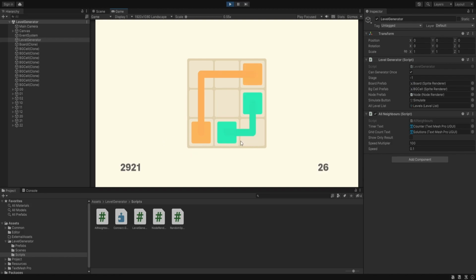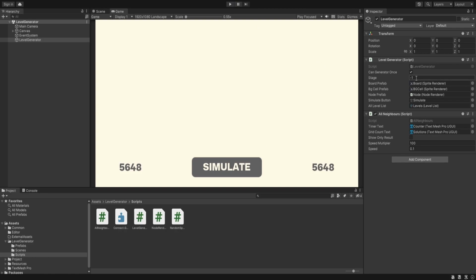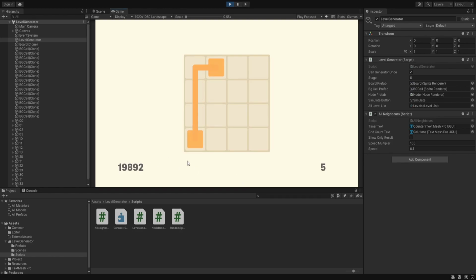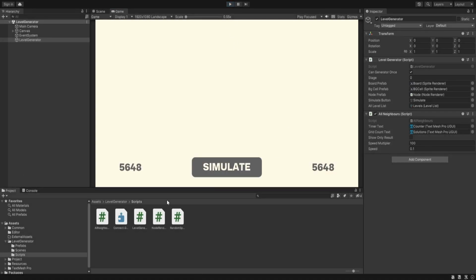So as you can see there are 3000 solutions, and it is working perfectly fine, but as we go for our 4x4 grid, the number of solutions are increasing pretty fast, and even though we have set the speed to 100, it is getting slower and slower. So let's see what it is making slow.